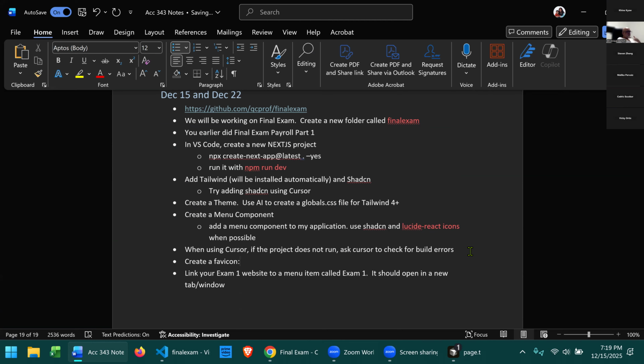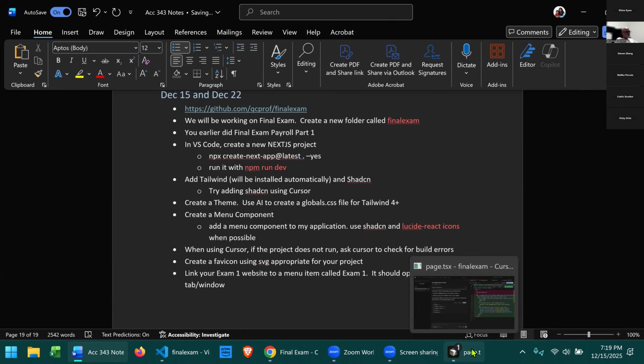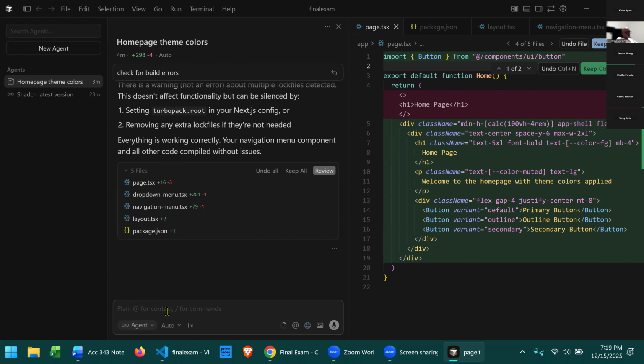So create a favicon using SVG appropriate for your project. So for me, I'm going to give it instructions. Create a favicon. And then I'm telling it SVG, which is the specific format.